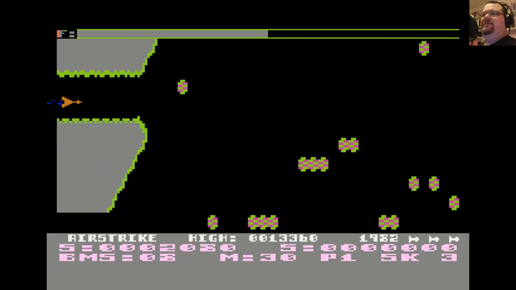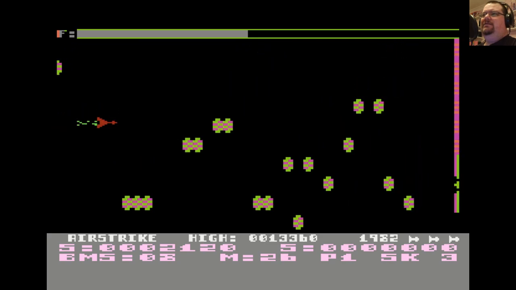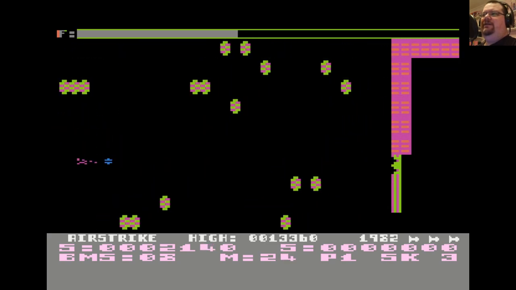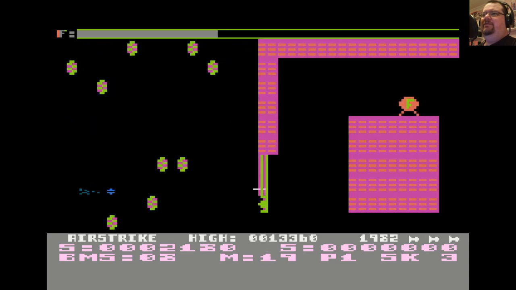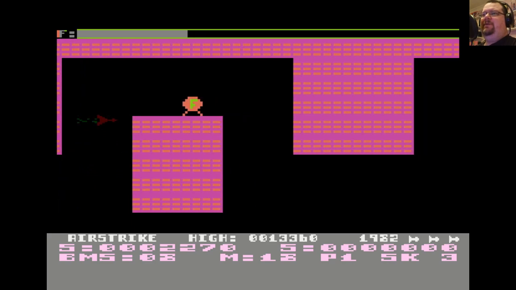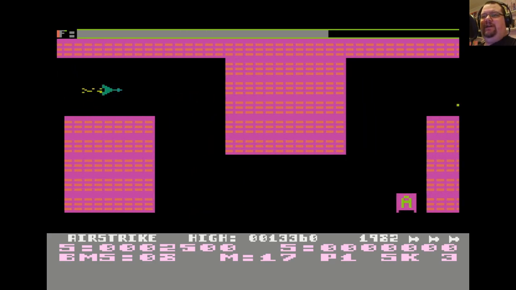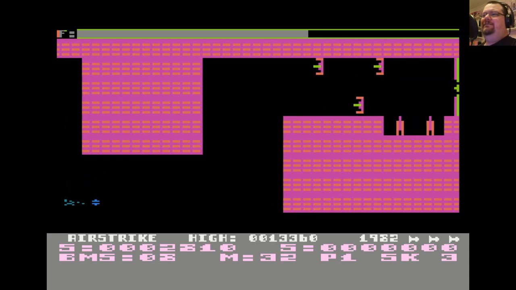Using the spacebar to drop bombs isn't as inconvenient as I thought it would be. As long as you're sort of holding your controller vaguely near your keyboard, which I am, then it's fine. And if you're playing on an emulator, you can probably even assign the spacebar to a button on your controller if you feel that strongly about it.